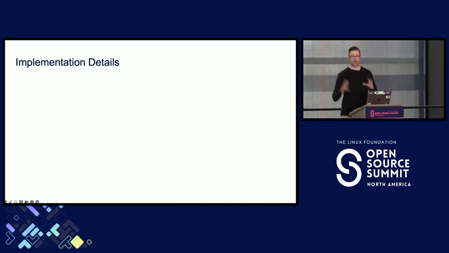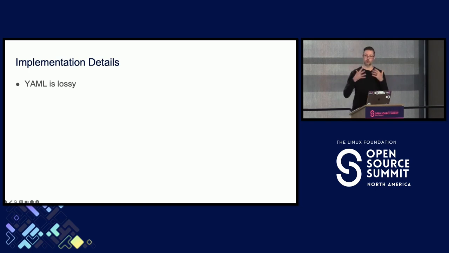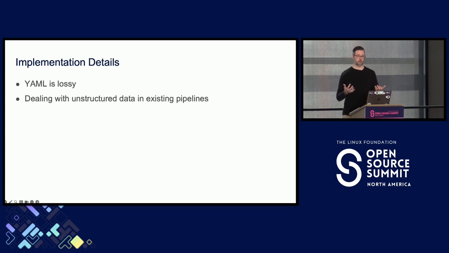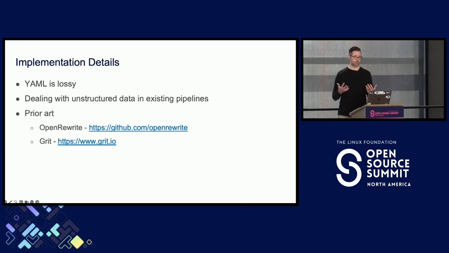This is still a work in progress on our side — I don't have screenshots to show. There are some implementation challenges: YAML is lossy. Comments get dropped as soon as you parse YAML. Anchors and aliases get interesting. If you reformat YAML — take something in and send it back out — it's reformatted completely and the diff is not readable from a human standpoint. When dealing with handwritten pipelines, it's all the classic challenges of unstructured data. That said, there are at least a couple players operating in this space: OpenRewrite and Grit both have open source software with companies behind them selling services.